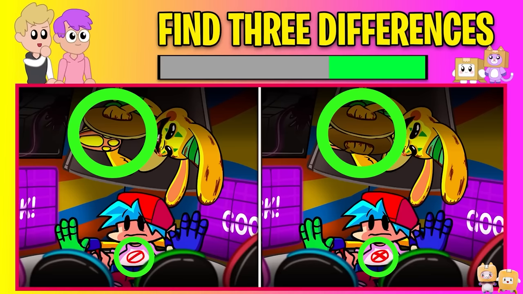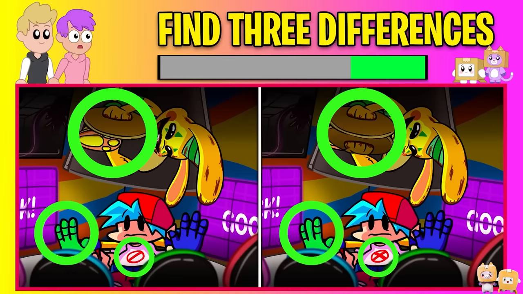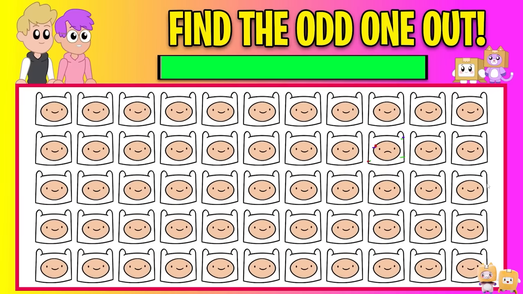Okay, I'll give everyone watching a hint. It's on one of the Grab Pack hands. Whoa, the green Grab Pack is missing the hand, like the fingers. Exactly, guys. That was the last difference. Let's go. Now we gotta spot the odd Adventure Time out.